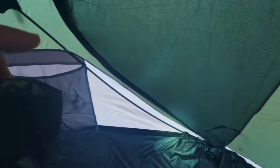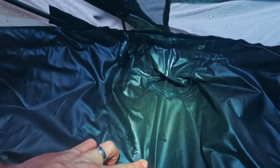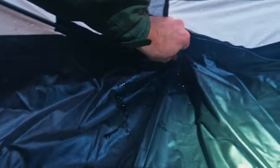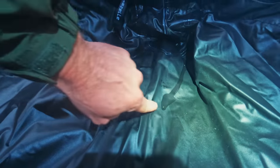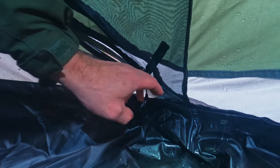I am not seeing any leaking on the side that I was concerned about. But there was some minor leaking at the door that I wasn't concerned about. Hopefully you all could see this, but there's a small puddle of water here. This is the side of the tent that was taking the brunt of this storm. Basically, the wind was blowing the rain against this side of the tent, and some rainwater was able to make it inside. It looks like the water came in from this zipper. All of this material here is wet.